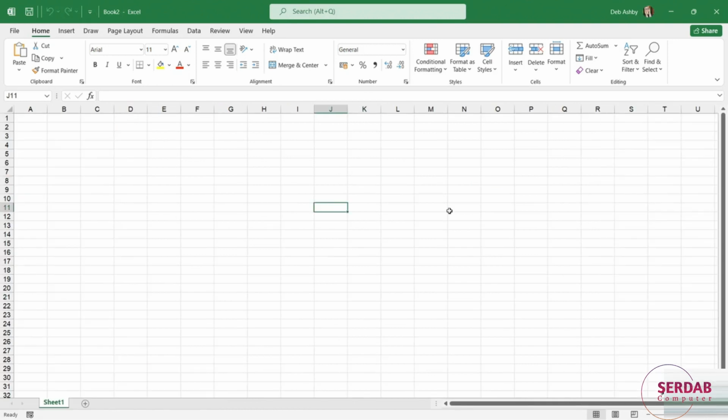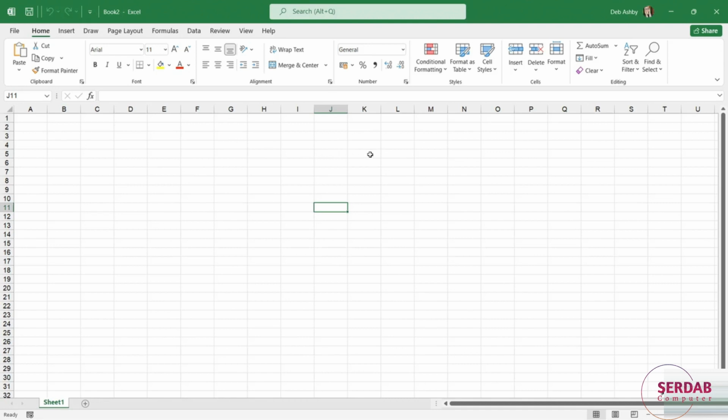Now, the final point I'd like to mention here in relation to ribbons is that you can choose to hide the ribbon from view. By default, this ribbon is going to be visible at the top of the workbook all of the time. And mostly that's absolutely fine because you're going to find yourself reaching for your different commands frequently. However, if maybe you're viewing or scrolling through a very, very large worksheet and you want to basically maximize the real estate that you have on the page, you could choose to temporarily collapse up the ribbon.